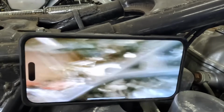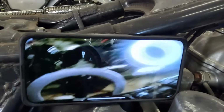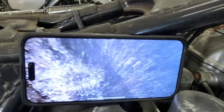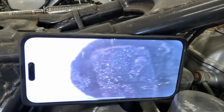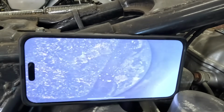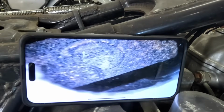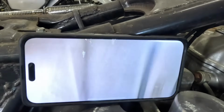Let's go to number 2. You stay right there. I'll do number 2. Cylinder number 2. Let's go into cylinder number 2. Let's see. Yeah, it looks more of the same. Come on, what am I running into? Yeah, it looks just like number 4. Not too bad. Okay, let's squirt some juice in those.